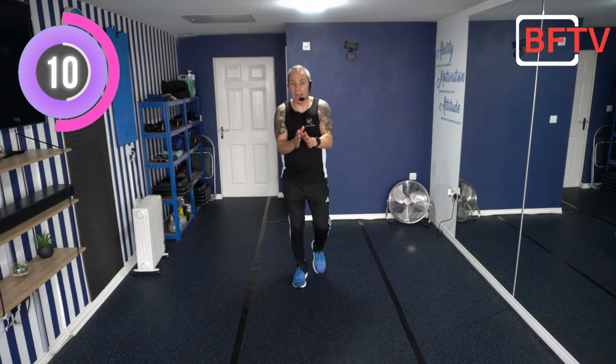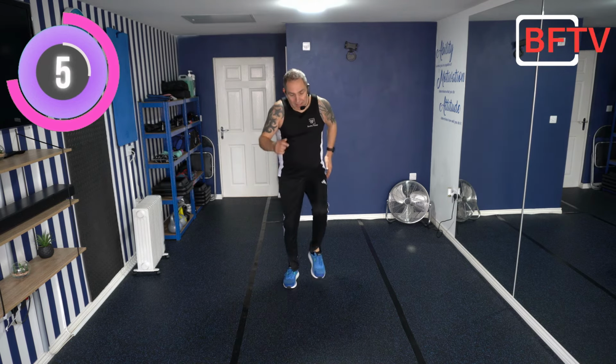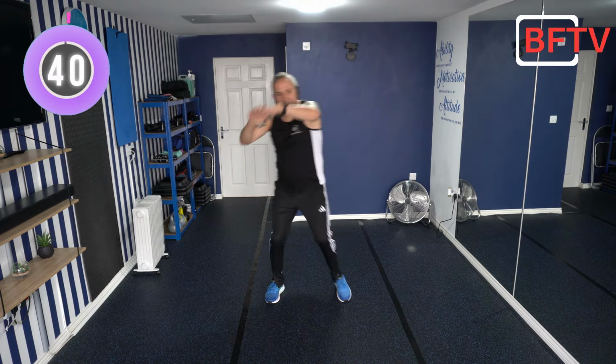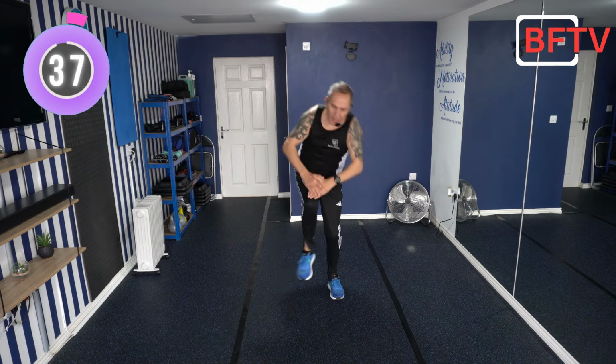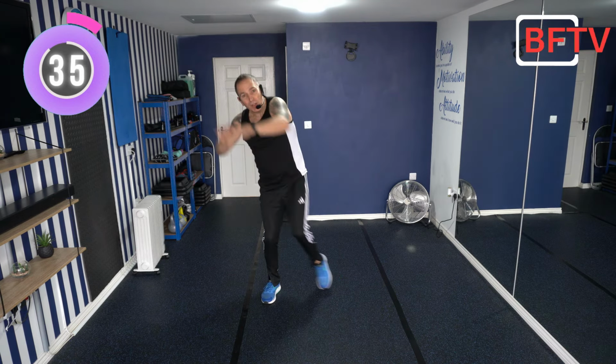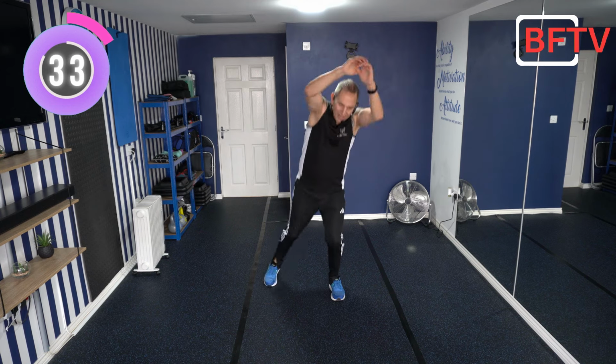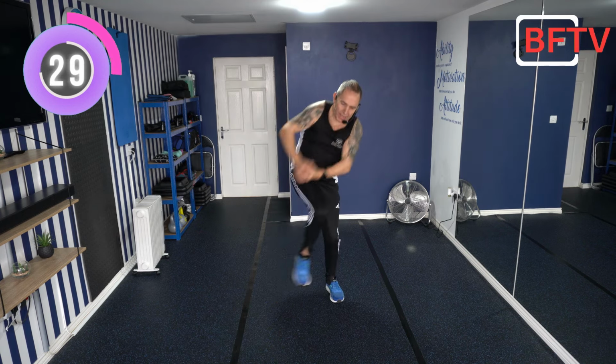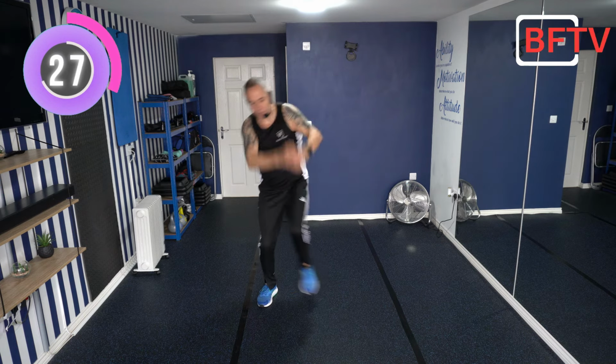So again, I want to work a little bit harder, so I'm sticking with fast feet. I'd recommend that to everybody, unless you're worried about it, you need your warm-up, but if you do, then stick to the march, okay? Right, next exercise, 2 power knees, 2 power knees, let's go. So our knees coming up, we're leaning over slightly. Remember, it's coming nice and tight. If we've got weights, just put hands to the side of your leg as you bring that knee up, okay?